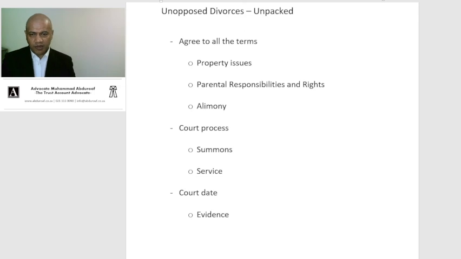If the divorce is opposed, obviously it's a totally different ball game, a totally different type of scenario that will apply, and it would not be this simple. Therefore, I advise many clients, please try to have a divorce done unopposed, because if you are married out of community of property, there's nothing to argue about there. If there are no kids involved, there's nothing to argue over there. What are you fighting over? If there are kids involved, still try to have it unopposed.